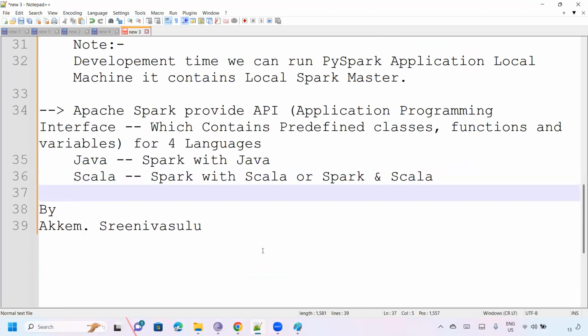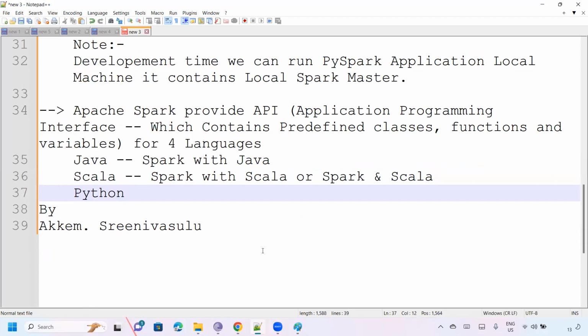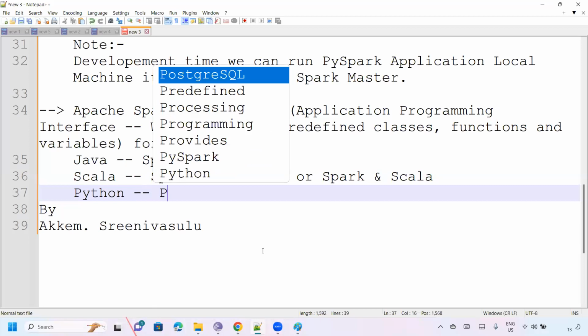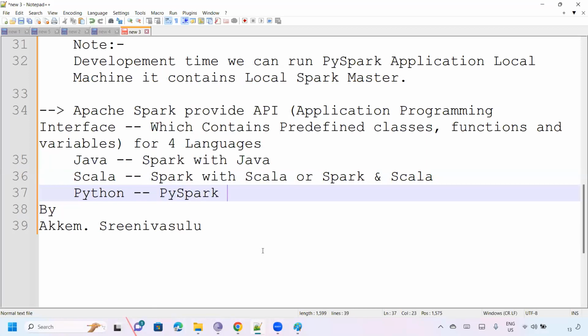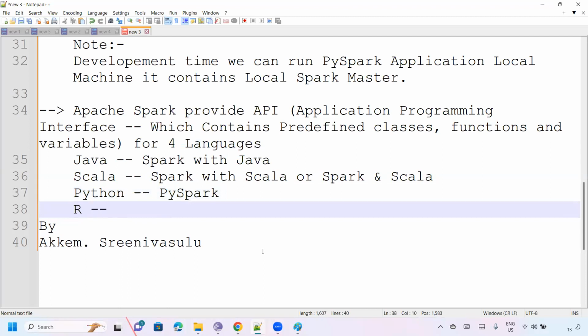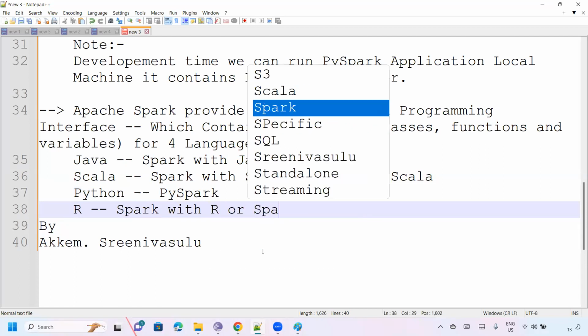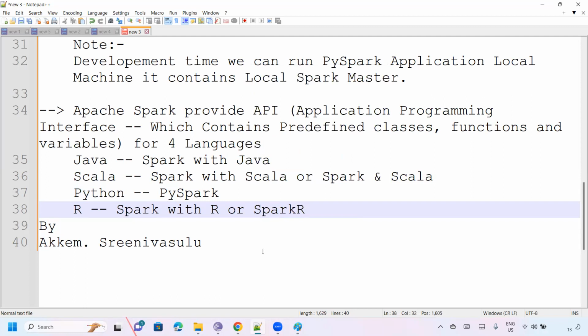If we use Spark with Python API, we call it PySpark. If you use R language, then we call it Spark with R. So in total 4 languages it is providing.